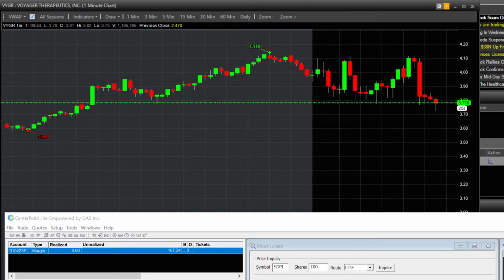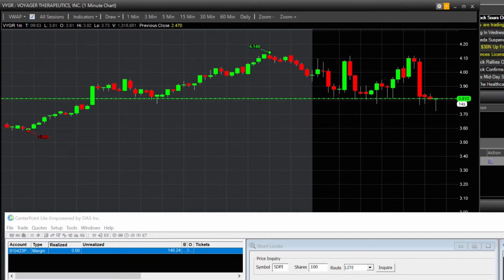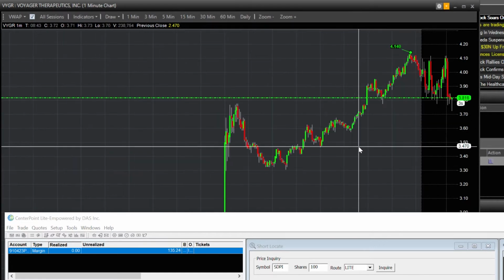But at the same time, it can also spike because you just have competition on the short side, but not as much on the long side. So that's the problem. As you can see, we're kind of stuck in this 380.